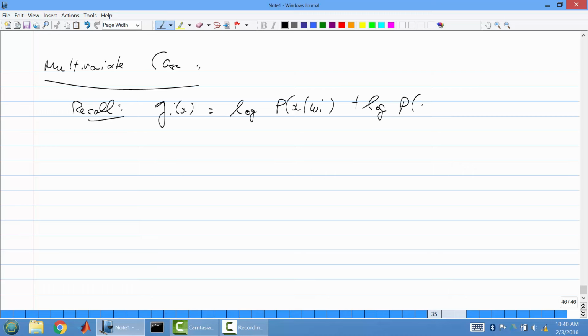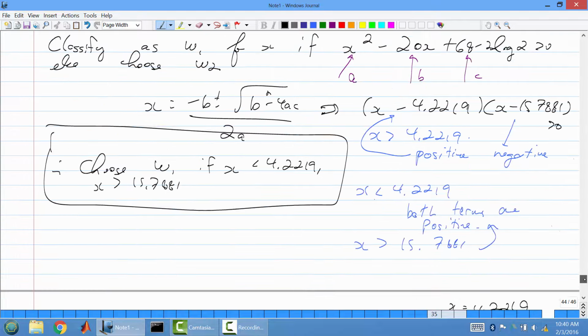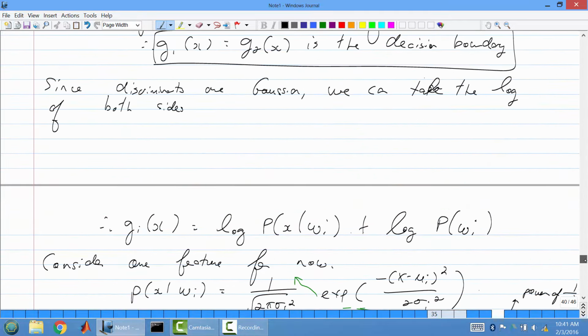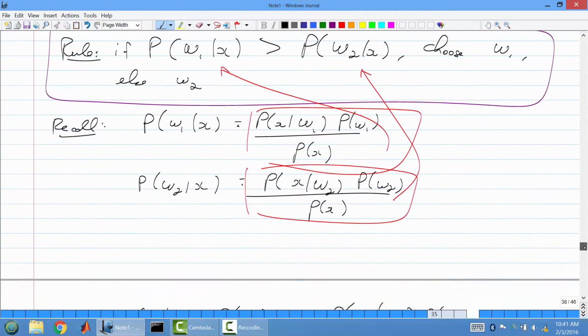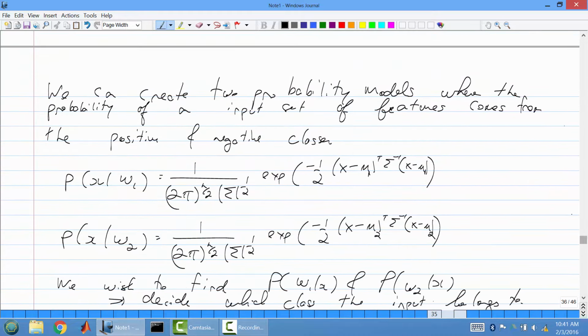For now. All right, and then what we need to do now is we're going to take the log of the likelihood here. And this is for the multivariate case. It's going to be a little messy, but we got to do it. Actually, what I'm going to do is I'm going to go back up and copy and paste that formula because I can't be bothered to write it.